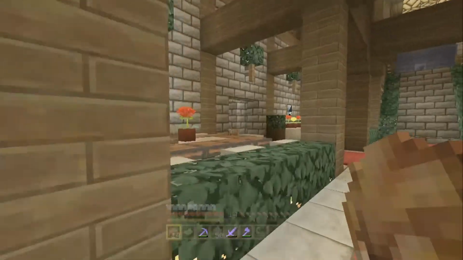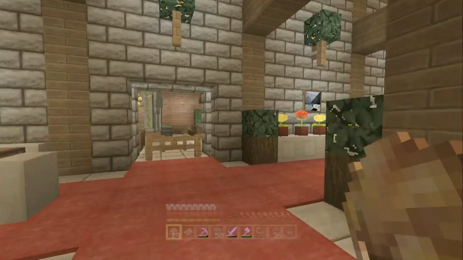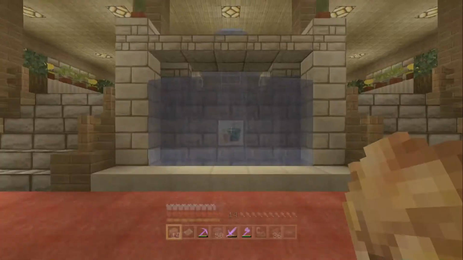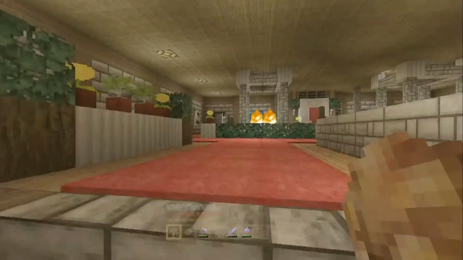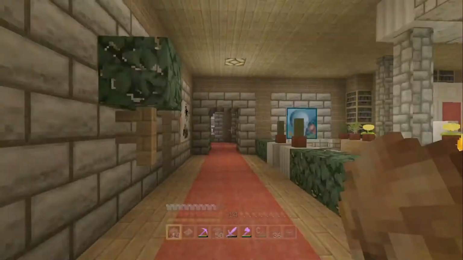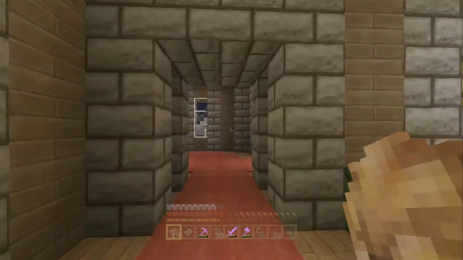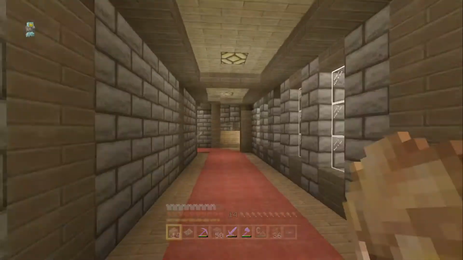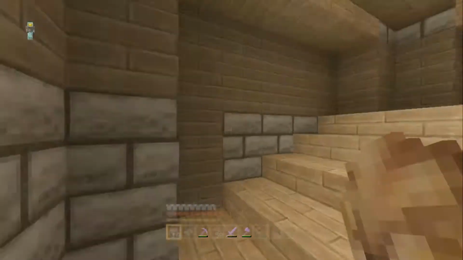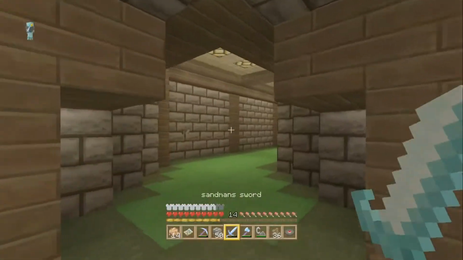We're just gonna run through the whole castle so you can see there's the kitchen, the living room, the library. Up here's the throne room. Oh yeah, the throne room. That's what I'm talking about. Up the stairs we go. Hope we don't meet a creeper.